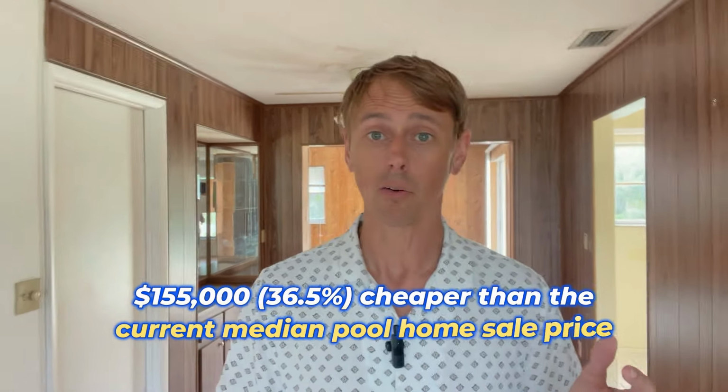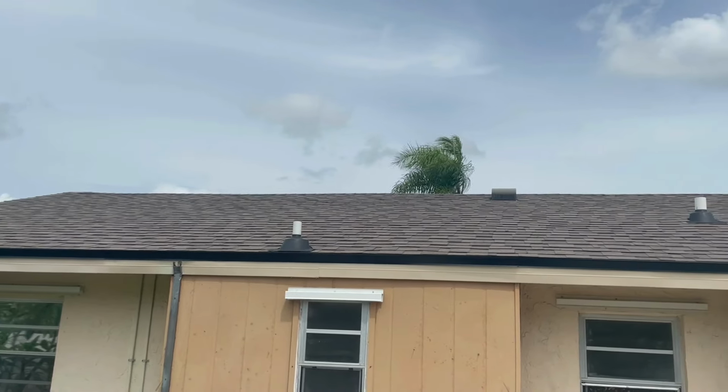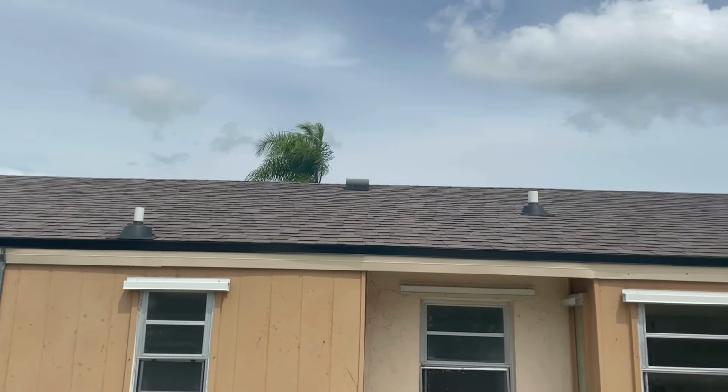This home's listed at $269,900, and it's actually the cheapest pool home on the market. Now, obviously walking around here, there's a ton of work to be done in here, but it's got some bright points on it as well. In addition to that pool, it's got a brand new roof, and we're not in the flood zone over here. We're in a great location in the southeast, just down the street from Del Prado. It's on city water and sewer, and the assessments have long been paid off.